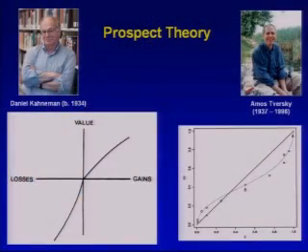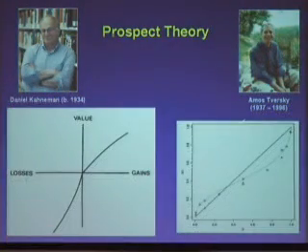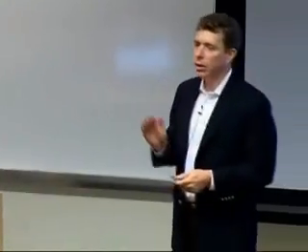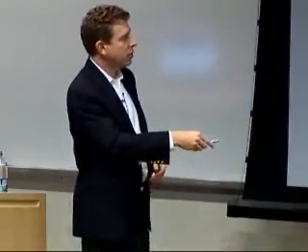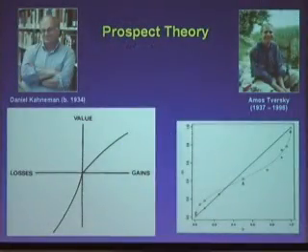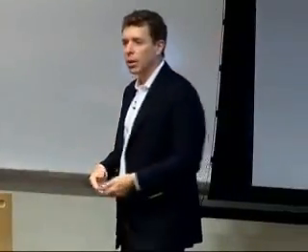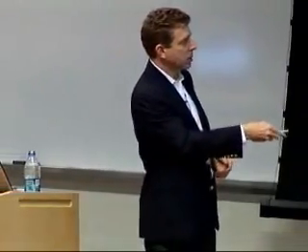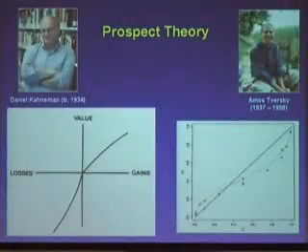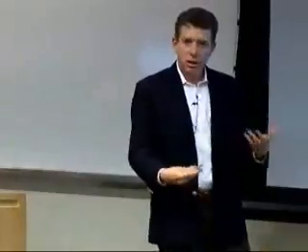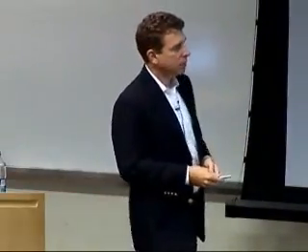The final two key figures in this picture are Danny Kahneman and Amos Tversky. He won the Nobel Prize for this. He would have had he not died at a young age. And what these guys pointed out was that not only do people distort value in this diminishing fashion, but it's asymmetric. If you stand to lose something, this figures more prominently for a given amount of money than winning. So they have this asymmetry here. It's called loss aversion. Generally, people are more afraid of losing an equivalent amount than the potential benefit of gaining that.